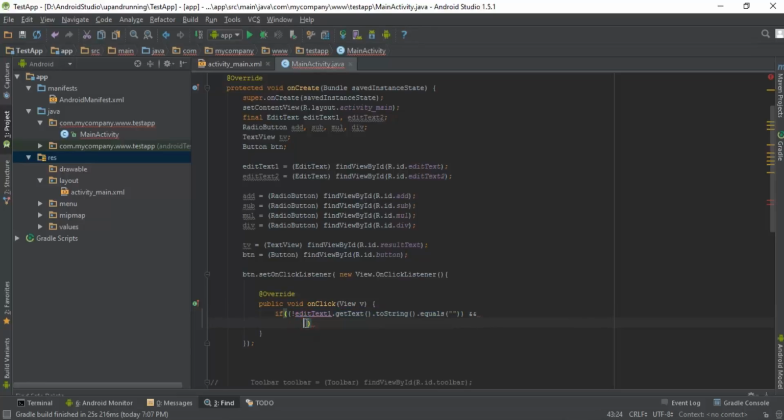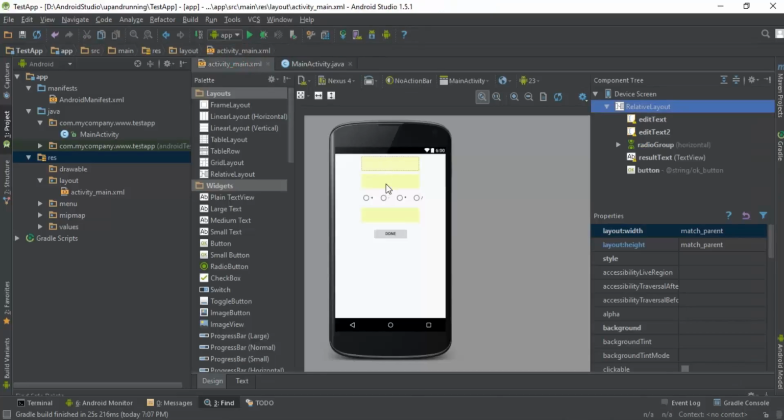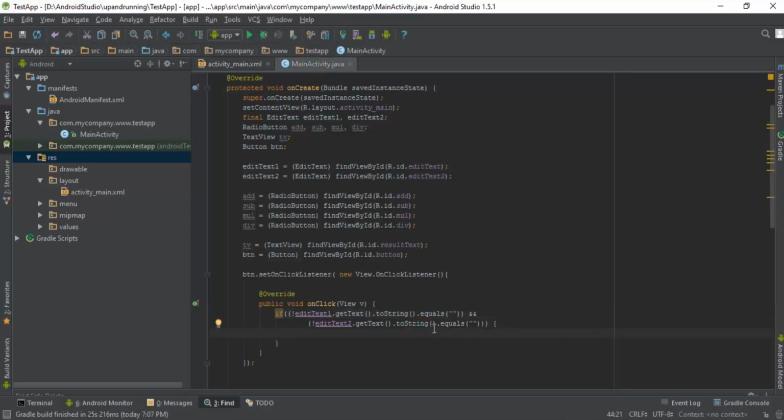Alright, and paste it right here. Okay, and after that let's add the curly braces, and I'm gonna change it from edit text 1 to edit text 2. Alright, so in here I am checking if any of those text boxes are empty or not. If any of those text boxes are empty, then we are not going to process the calculations because empty have no value. Okay, so if both have been filled up, then we can process after that. Let's add an else where we will show the error message that please fill out the messages.